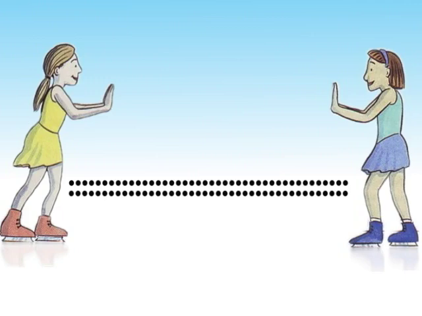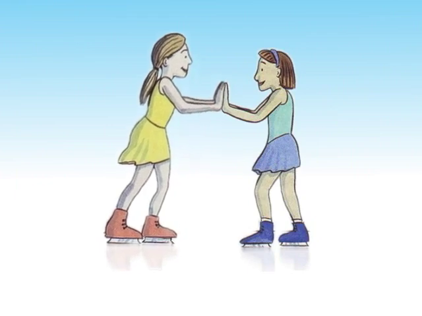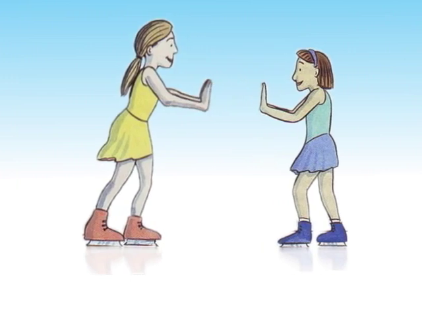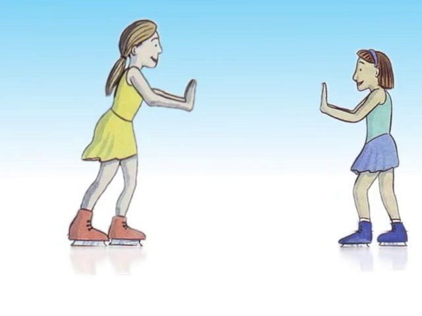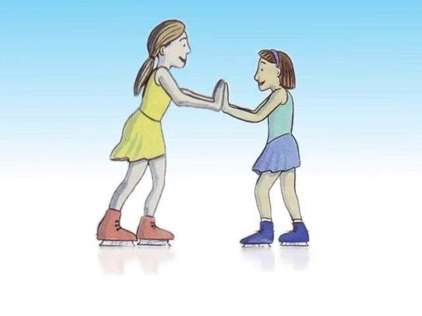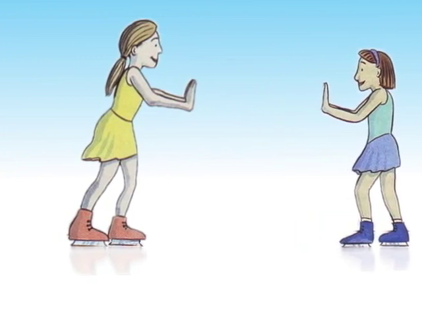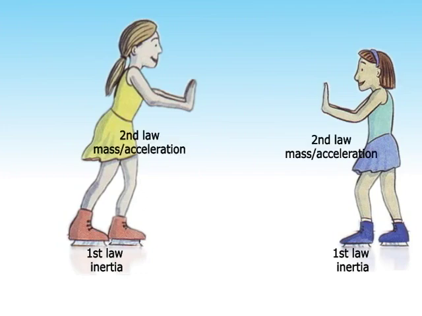Of course, if skater A had much more mass, her acceleration is less than B, since there is much more mass, and according to Newton's second law, force equals mass times acceleration, it means that the mass is the deciding issue in how much you accelerate. In this way, you begin to see how the first law of lazy inertia and the second law of mass and acceleration and the third law of twin forces actually work closely together in all forces.